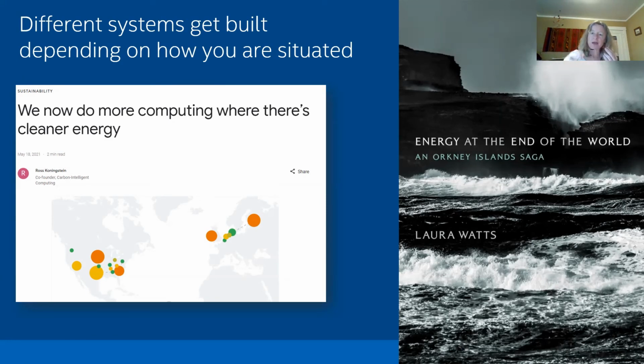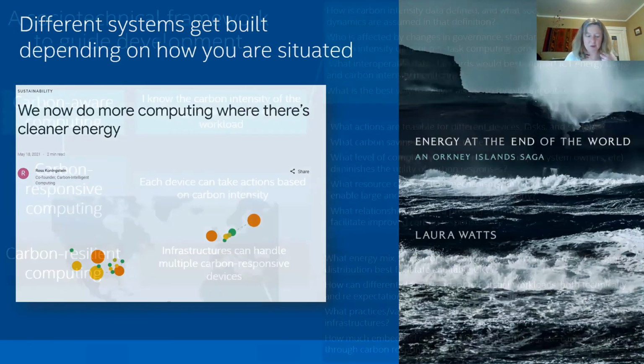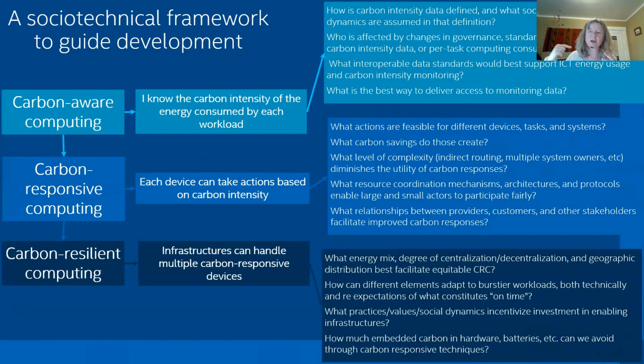Another way this manifests is in those maps I was showing you earlier with the different energy. Those are energy measurements taken from a national grid. If what you have is an on-site renewable, even if there's coal all around you, it might still make sense to send data there. But if microgrids are not important because we're only dealing with national grids and very large companies, you will never have the opportunity to do that. So all these different social systems and technical systems need to start working together in equitable ways, and we need to be very clear about what that is.